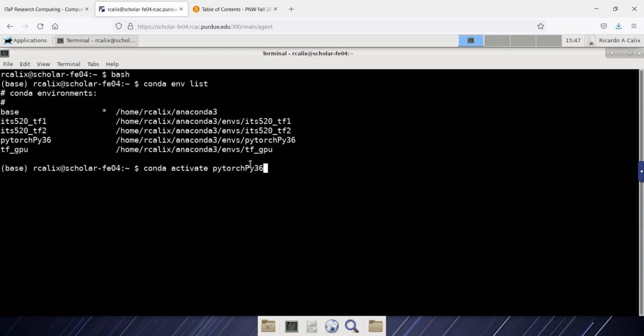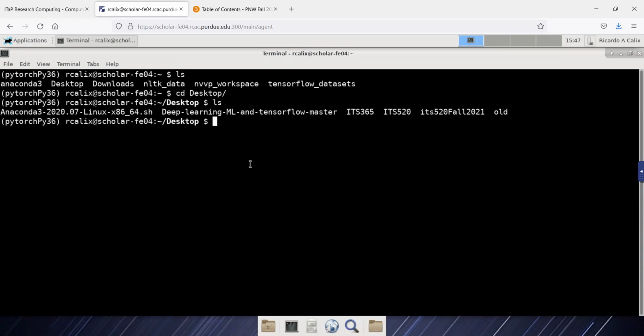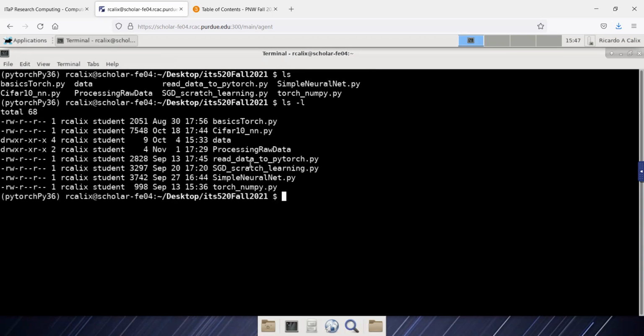Pi 36. All right, so we're there. So now let's take a look at ITS 520, old 2021. So processing raw data, I believe that's where we were.